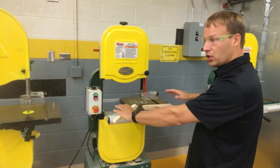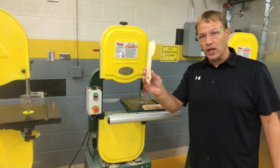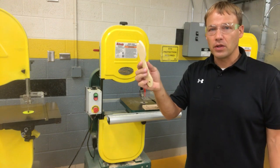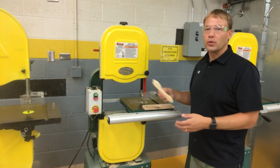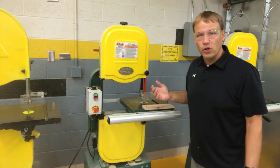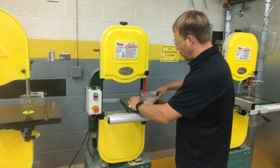The next rule is that your fingers are to the side. Whenever you're using the bandsaw, I want you to have your push stick with you. Our push sticks we make as a project here — you should have it in your locker. Bring it over when you use the bandsaw every time. Turn it on, wait for it to reach full speed, then have your fingers to the side while standing in front of it.